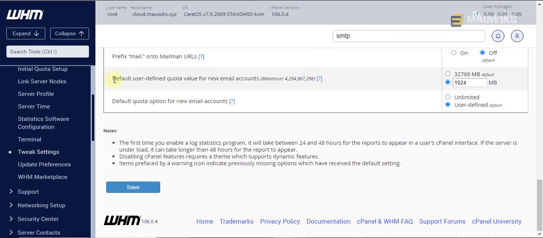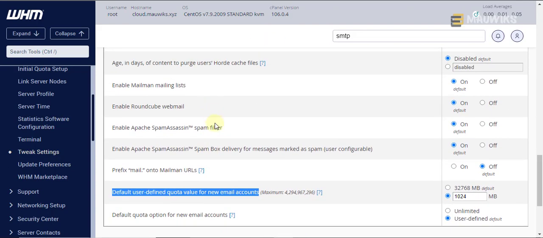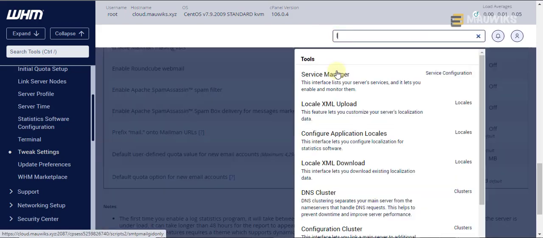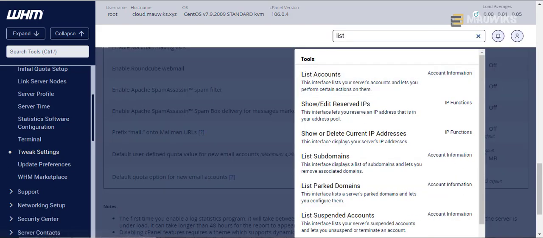So for this, let me check here. Default user defined quota value for new email accounts. Okay, so this is the default, 1 gig. So this just means that whenever you create an account, a new cPanel account, let me show you here. This one.